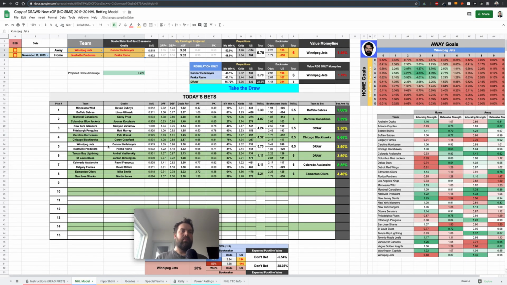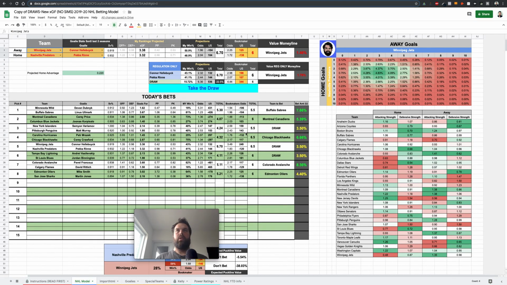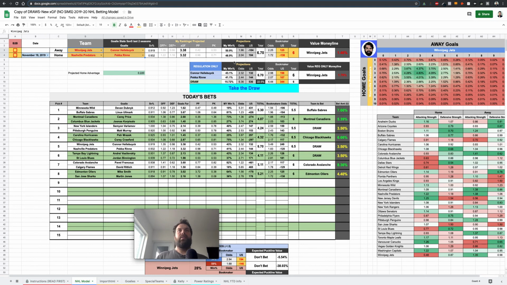Again, the model has been working really well. I like this draw aspect. It's been profitable for us, and I also just like seeing where the value is, and it really starts to paint a clear picture. You can see the Jets here, even though we have them favored at 50.1 or 50.9%, sorry, realistically, that's probably going to be them winning on a coin flip in overtime or shootout type things, right?